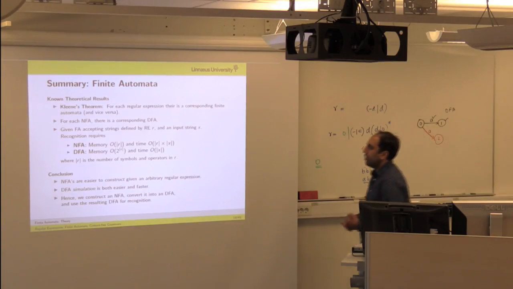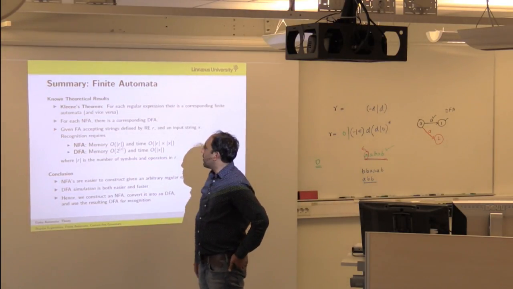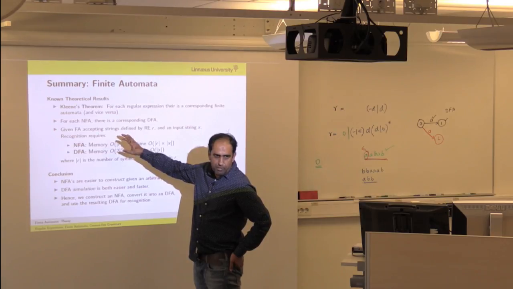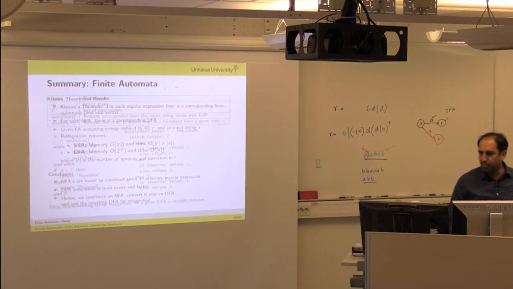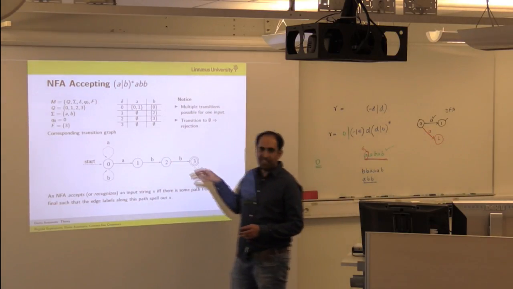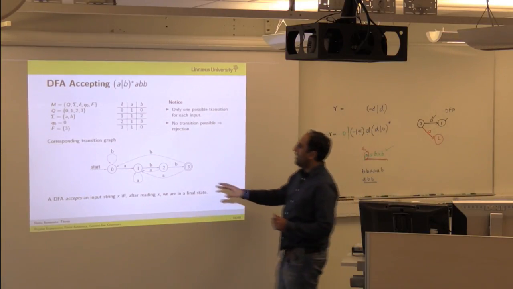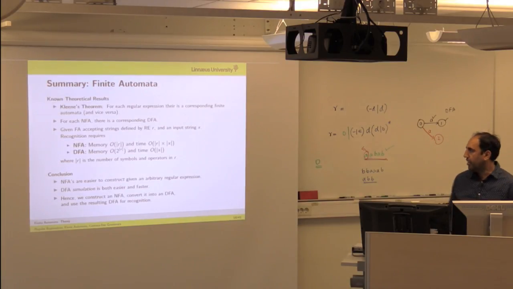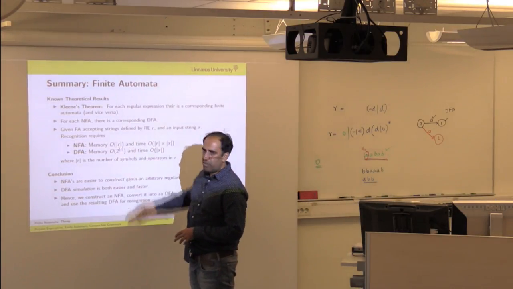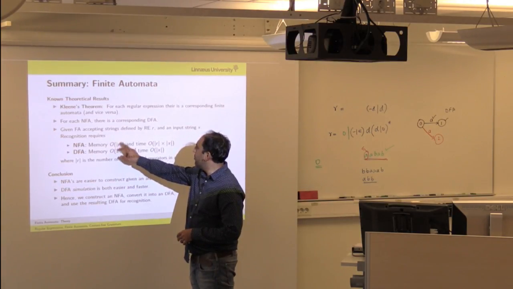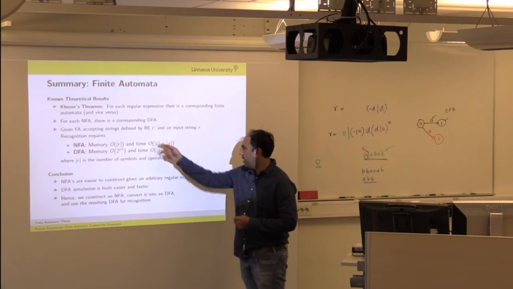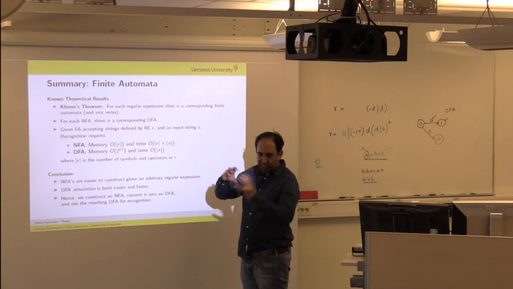However, there are some differences between NFA and DFA. NFAs are easy to construct. However, they are more expensive in time. They are also small in size and don't require a large amount of memory, because if you look at the example here, you have only a few states and few transitions. But if you look at the equivalent DFA, you have still the same states, but many more transitions. So to develop or use an NFA, you need a little amount of memory, proportional to the length of the regular expression, the number of symbols used in it. The time is also proportional to the length of the regular expression multiplied by the length of the string that you need to recognize.